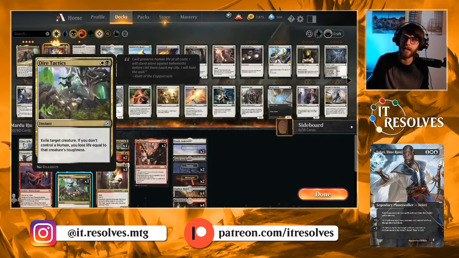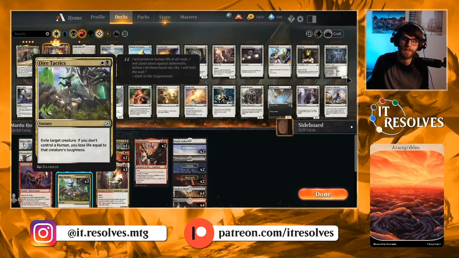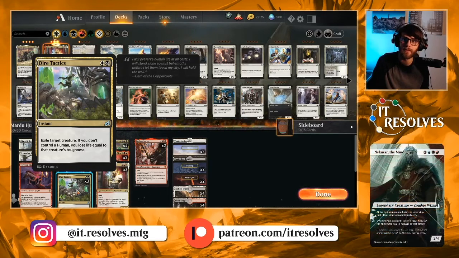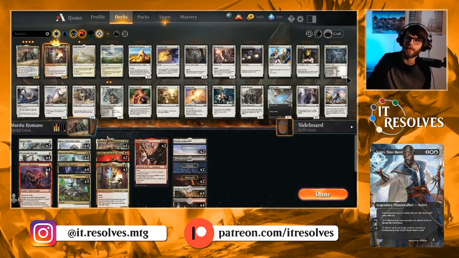Dire Tactics, another new removal spell from Ikoria. It's an instant for only 2 mana, a white and a black. Exile, very key. Exile target creature. If you don't control a human, you do lose life equal to that creature's toughness. 9 chances out of 10 we're going to have a human on the field, so I'm not too worried about that. Even if we have to take the hit, there are going to be certain circumstances where I assume that will be just fine. So this is a very powerful card in my opinion.